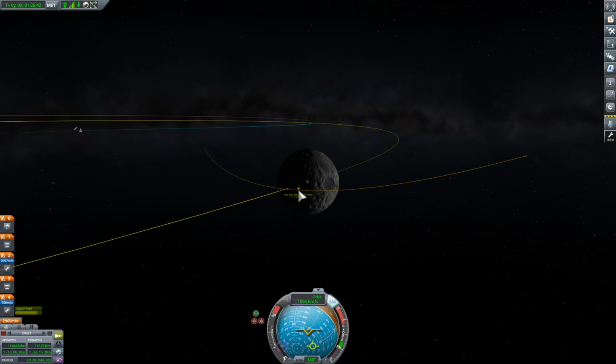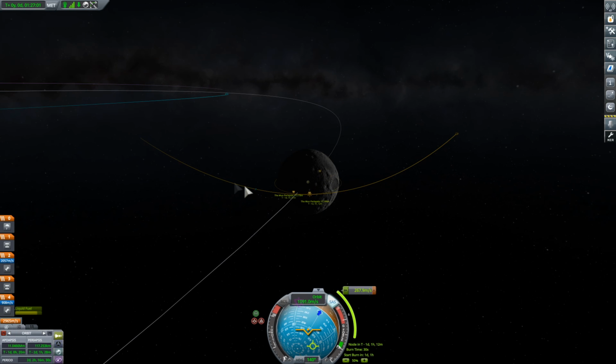We still have so much fuel in this stage. I love it. Plenty to do this circularization burn and get nice and close. The periapsis is way too low now. So I think it was about 17 and 17. 17 and 17. Okay.